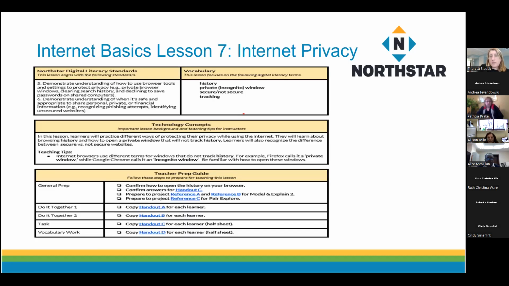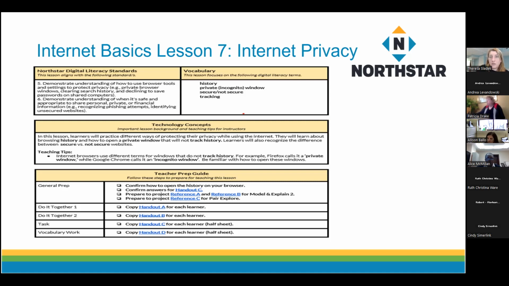So here's what the first page of any lesson would look like. And you can see in the upper left-hand corner, here are the standards that are being taught in this lesson. For every unit topic, Northstar has what we call a scope and sequence, which will list all the standards in that unit topic, and then which lesson you can find each standard in. So again, it helps you pinpoint the lessons you might want to teach pretty easily.